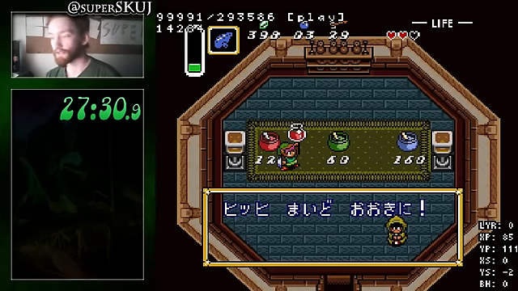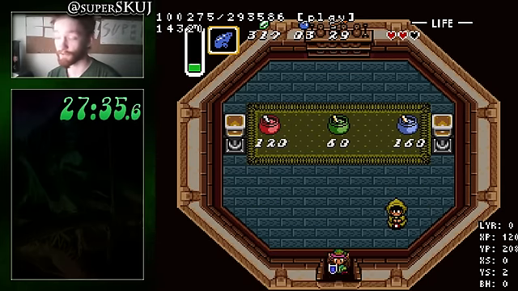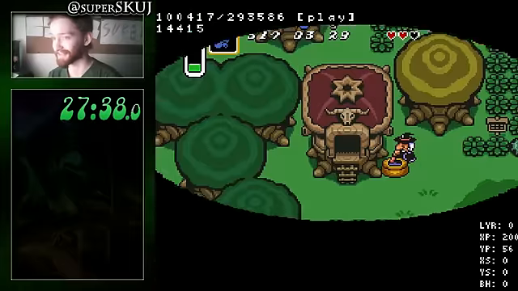Alright, these potions. The red potion gets us into the Ganon fight, and the green potion saves a little time. Actually, the green potion saves a lot of time in Ganon's tower.